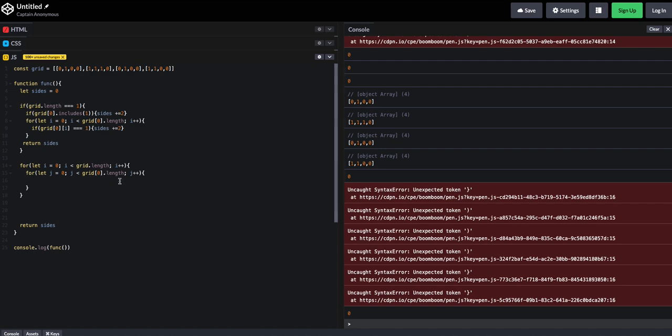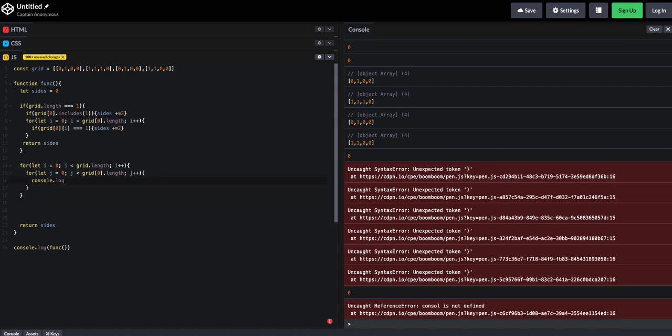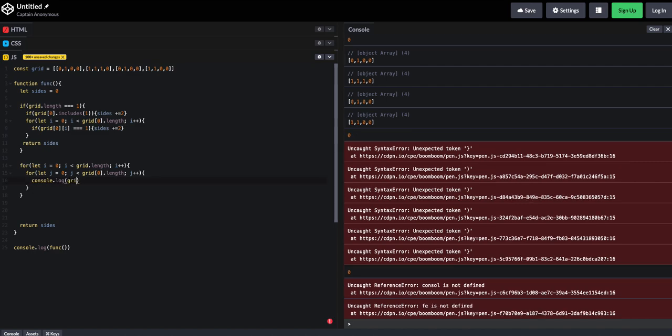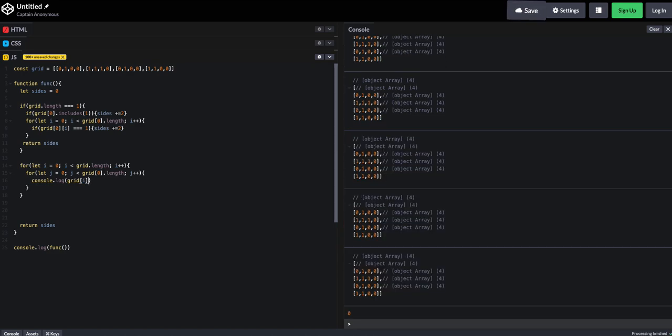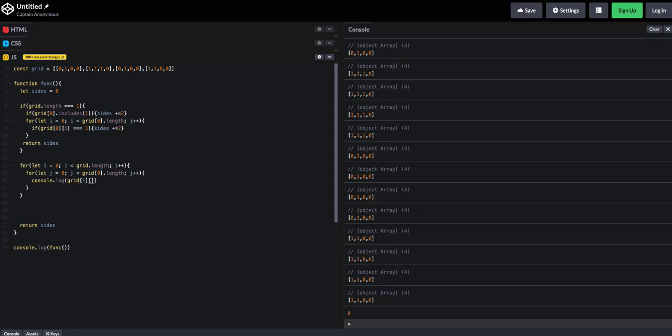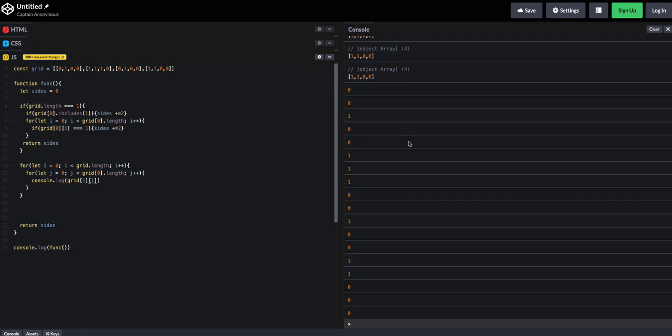All right, so let's console.log grid at i at j. Okay, so now what you're seeing is all the individual numbers, and it's basically reading from left to right.